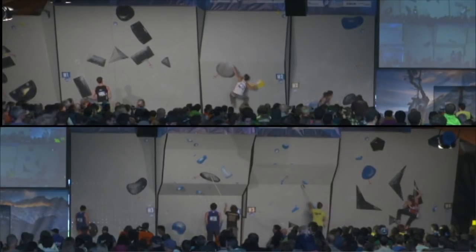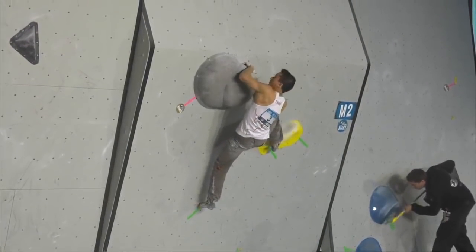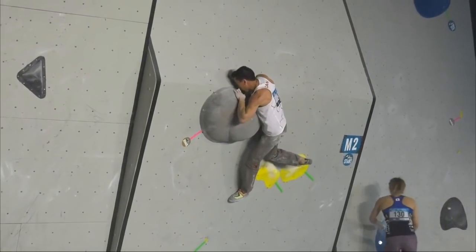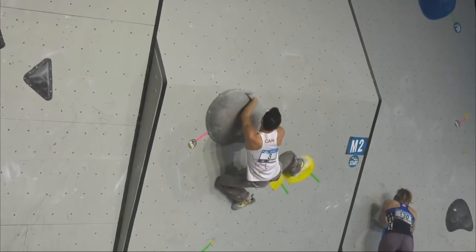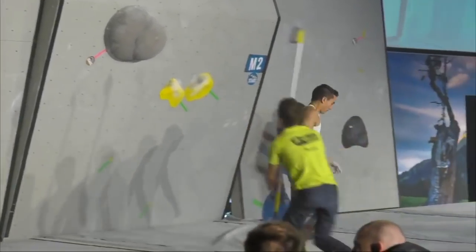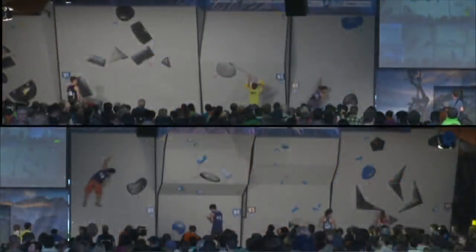That looks like a good hold from here. It is quite a good hold. You know, it's a top jug after a series of crimps, so it is a hold. That's the problem. It is a hold, but you jump to it and you just get it. But you have to get the height from pulling off the crimps. And as we could see before, Janja or Jessica Pilz or Sosa, they didn't have so much problem with that, but it is still not an easy move.